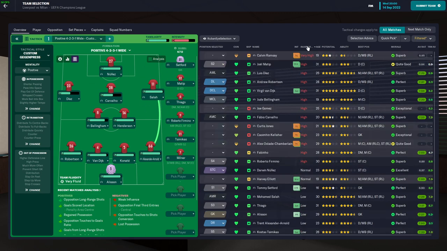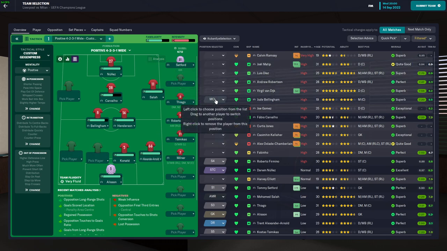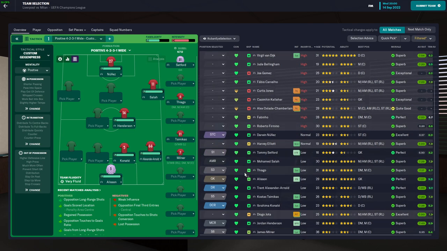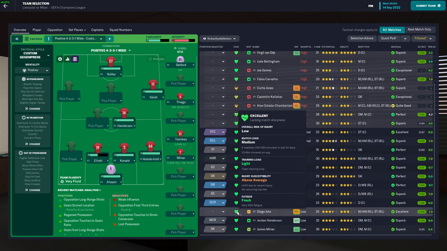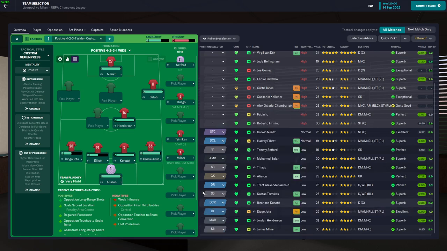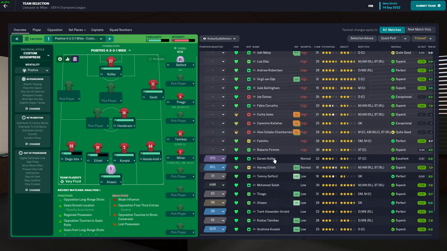Now, I'm going to sort by injury risk and I'm going to take out all the players who have a high risk of injury, and this is how I'm going to preserve some of them. It may not be ideal because some of them are very good players, but I'm going to do this first, and then I'm going to see who I can play with, and then I'm going to bring some of these players in. Elliot is lacking sharpness, but it's fine. Jota is also lacking sharpness, but it's fine because it's Jota. The guy is pretty insane. So no reason not to use him.